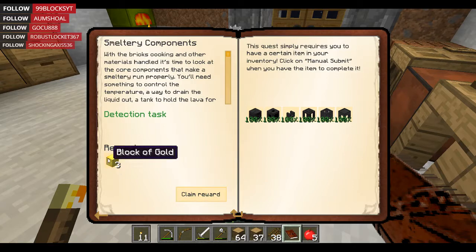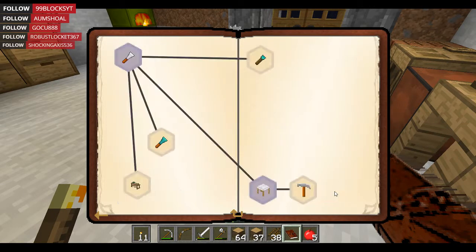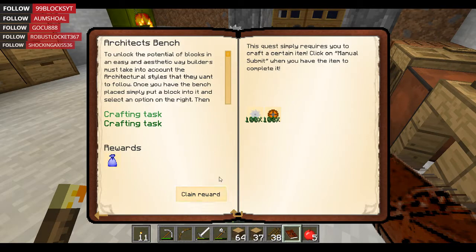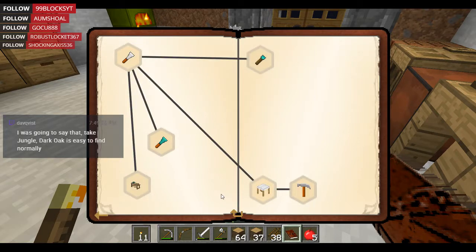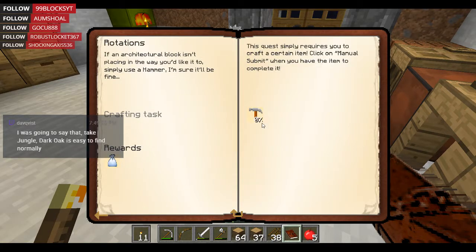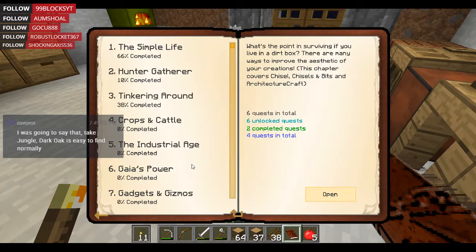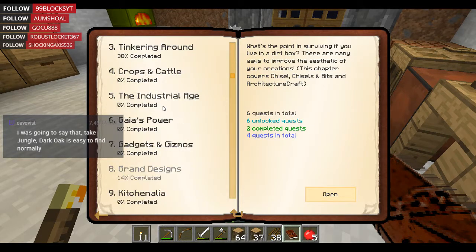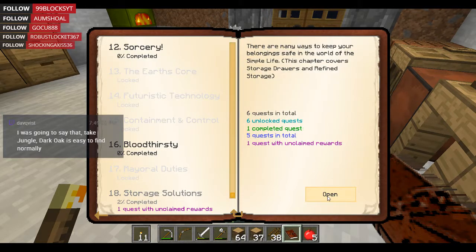Okay, and we made a smeltery. I get blocks of gold, which you can make casts out of. So that's done. Apparently I have more. Oh, with the chisels and stuff. Okay. And the architect's table, apparently. Oh, why does it... oh, it was just blinking. Okay. So we're all set there. It still says I have one more. Oh, there we go.